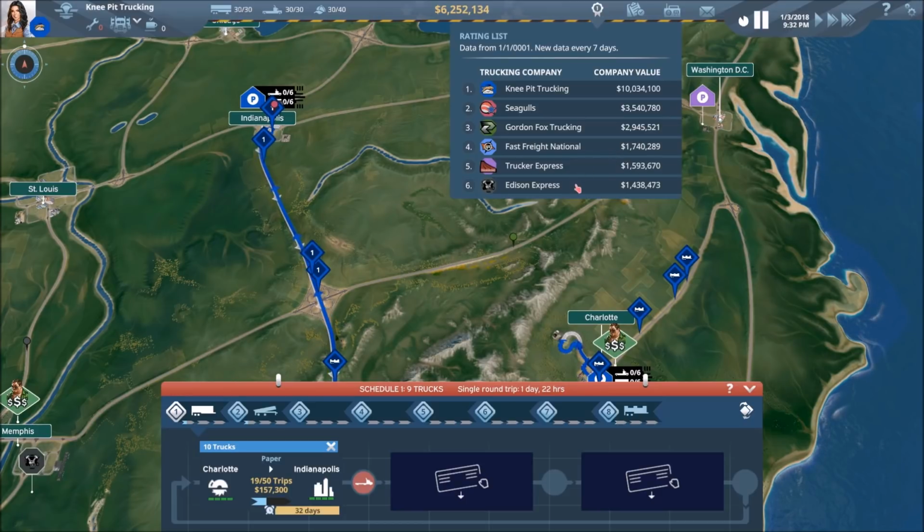Now, for our purposes, I'm not going to worry about how much money we spend on this. We've got 6.2 million, and as far as I'm concerned, we're going to spend whatever we need to spend. We're going to make our best guess as to what it's going to take to take over these guys, and it either works or it doesn't. But we'll keep at it until hopefully it works out at some point for us.